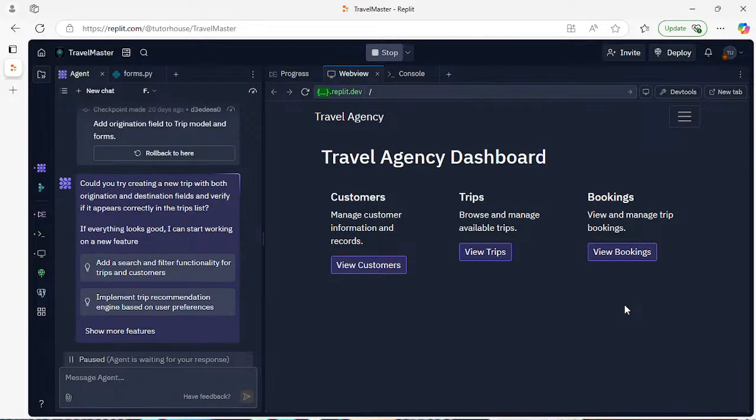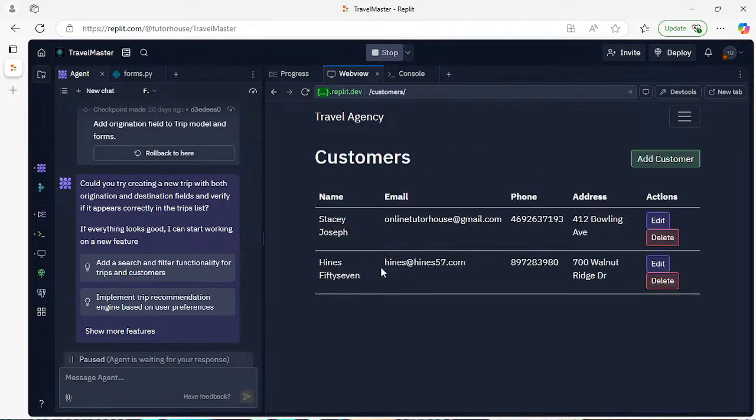Let's go ahead and view some customers. Okay, so we have 2 customers so far. Over here, this green button allows us to create a record.